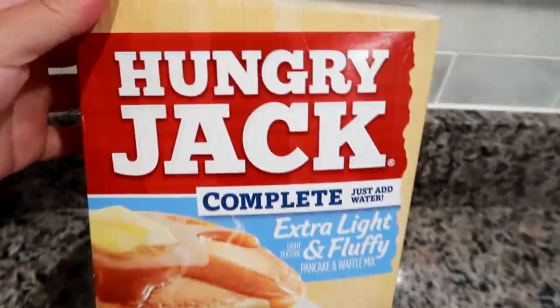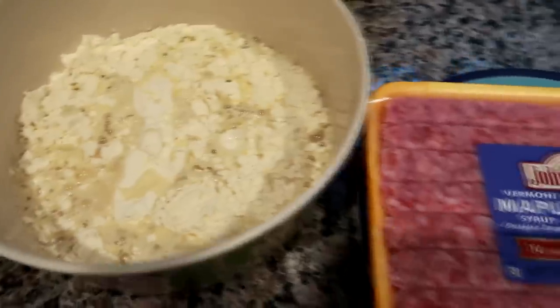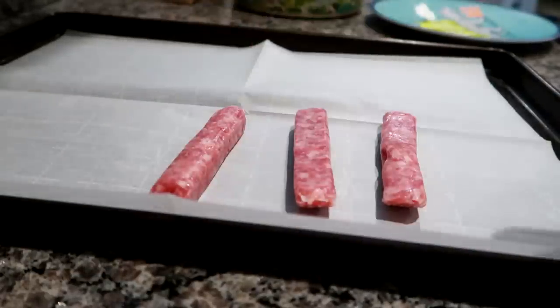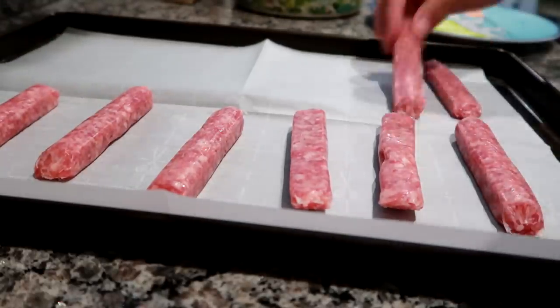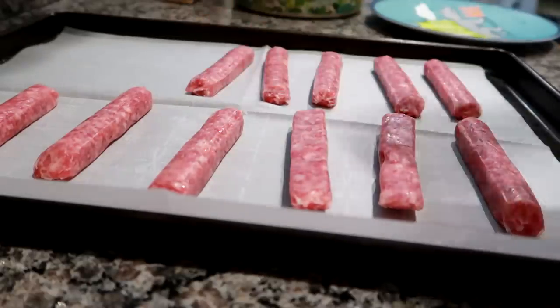So this night we were having breakfast for dinner. I have some pancake mix to use up, so I'm going to mix up the pancake batter and get these Vermont maple breakfast sausages in the oven. I find just baking them makes it easier — they're out of the stovetop way and they bake up perfectly fine. I really like the maple flavored, they're really, really good.